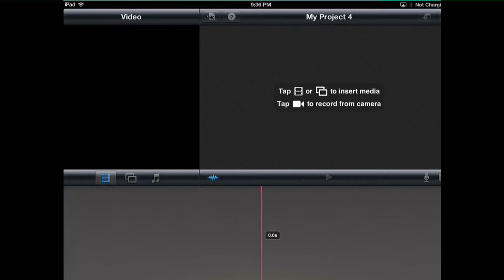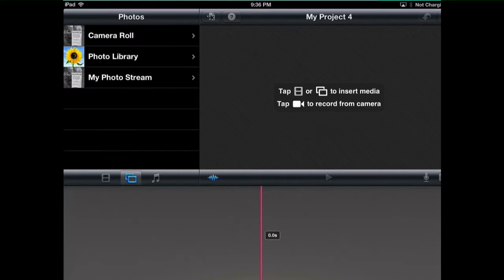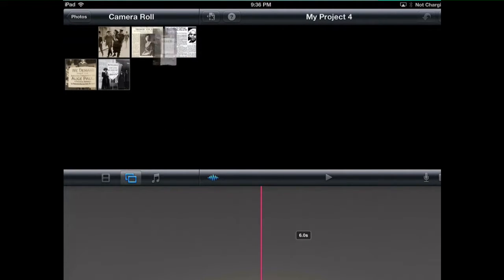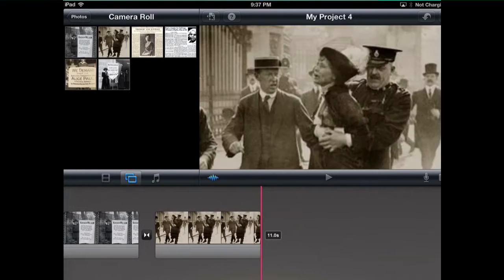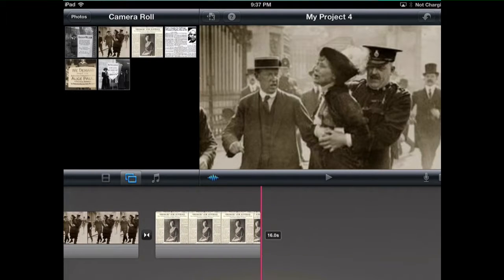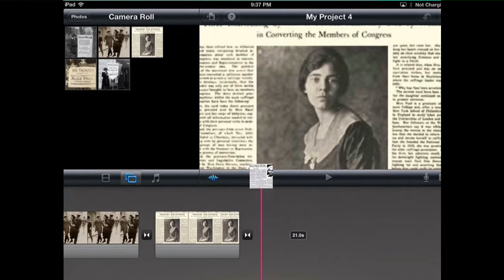Now, what we're going to do is import our photos. So the first thing we're going to do is look at the right there on the bottom of the photo chart. You see the little second icon between the music icon. Click on that and go to our camera roll, and we can start importing our images as so.